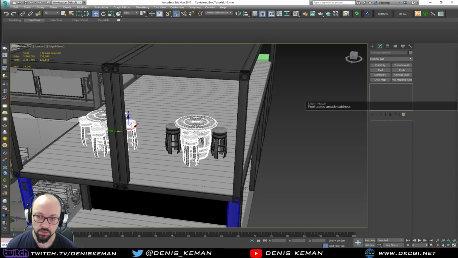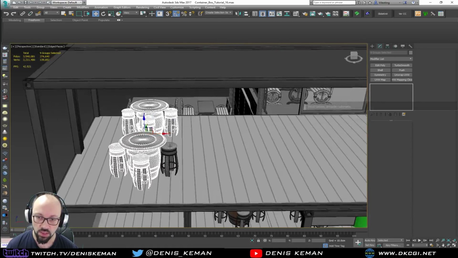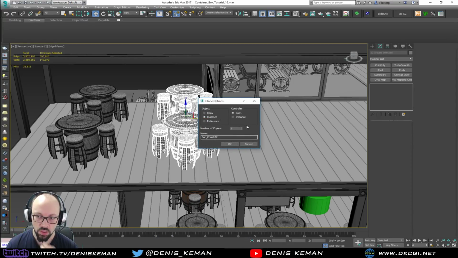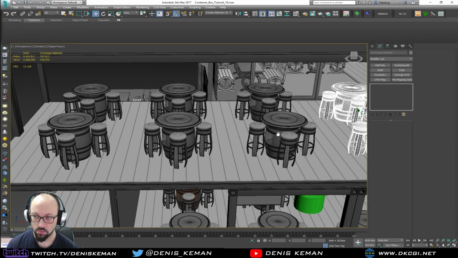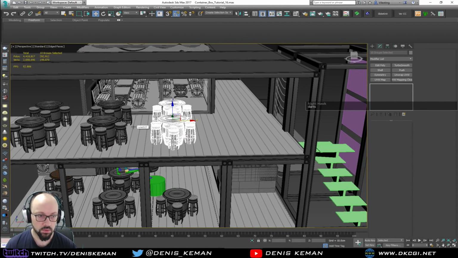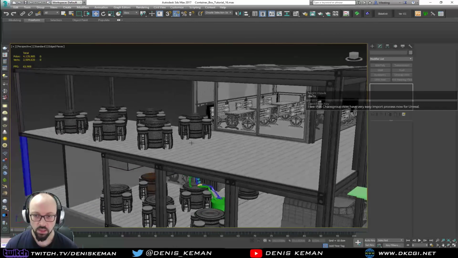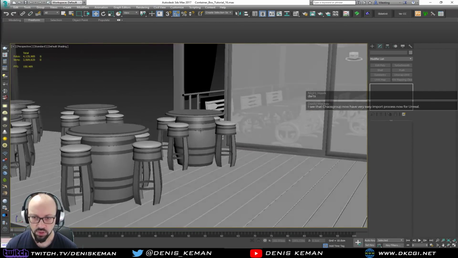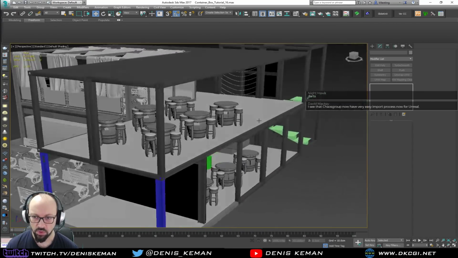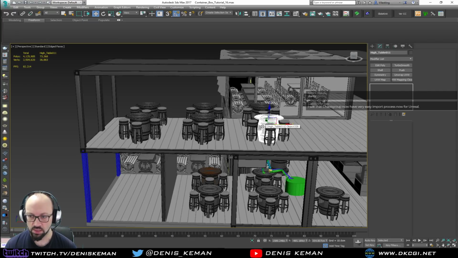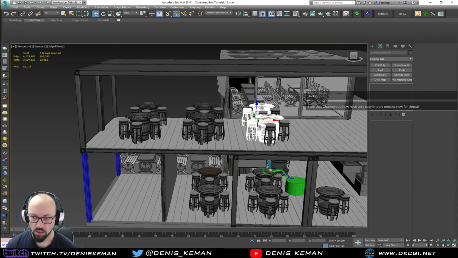Let me just put something in here so it doesn't look like a really, really empty room. So 1, 2, 3. Yeah, see, when I put it like this, it's going to look like the second floor is just a bunch of tables with nothing entertaining about them, and that's a really crappy idea.